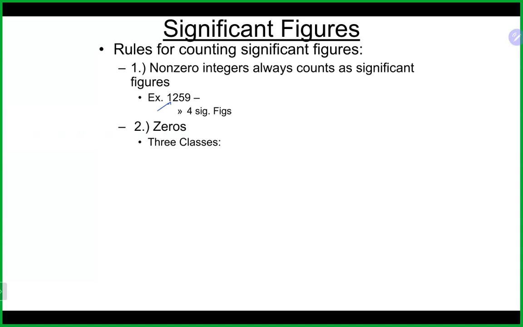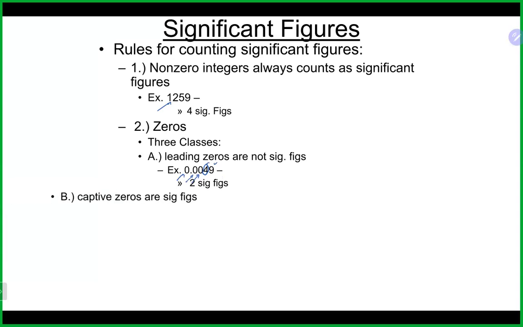Now, zeros can be a little bit difficult. There are 3 types of zeros. The first one is a leading zero, and these are not going to be significant. These are all the zeros that come before you hit the first non-zero number. So once again, starting left to right, we would not count that one. We would not count that. We would not count that. We're not going to start counting our significant figures until we hit the very first non-zero, which is the 4. And then the 9 is significant as well. So that would be 2 significant figures in this case, the 4 and the 9 at the end.